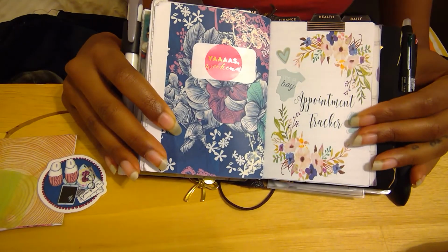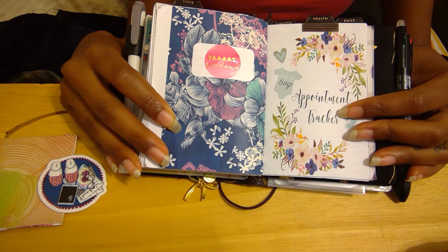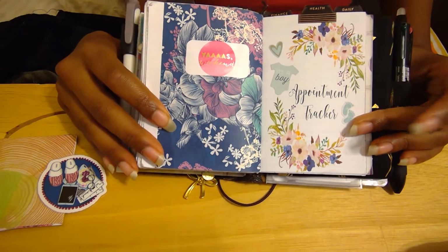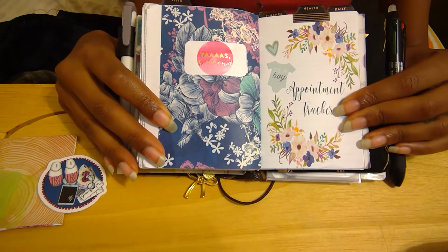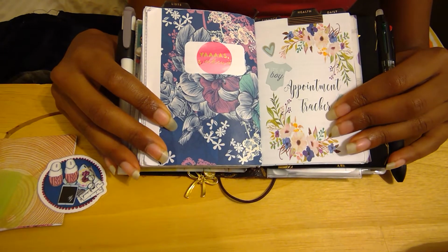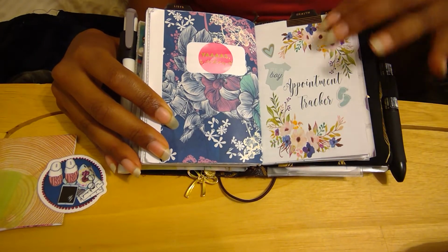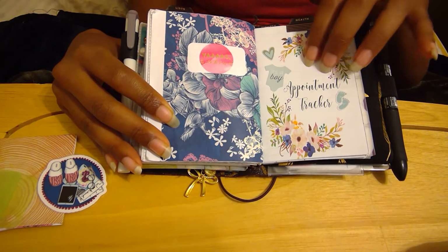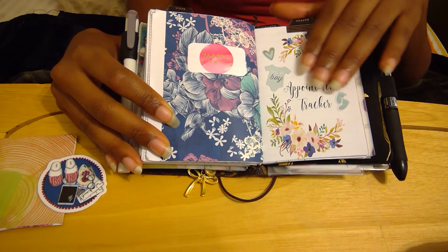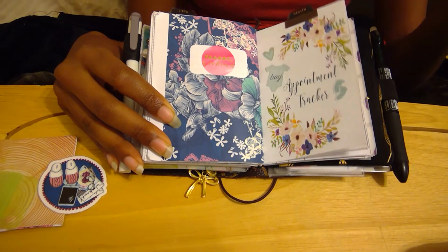So then this insert is my baby's appointment tracker. I wanted a place where I could put all of his information, so when he does arrive, it's all set and ready to go. If I haven't mentioned this already, I will list where I got the templates, the inserts from.